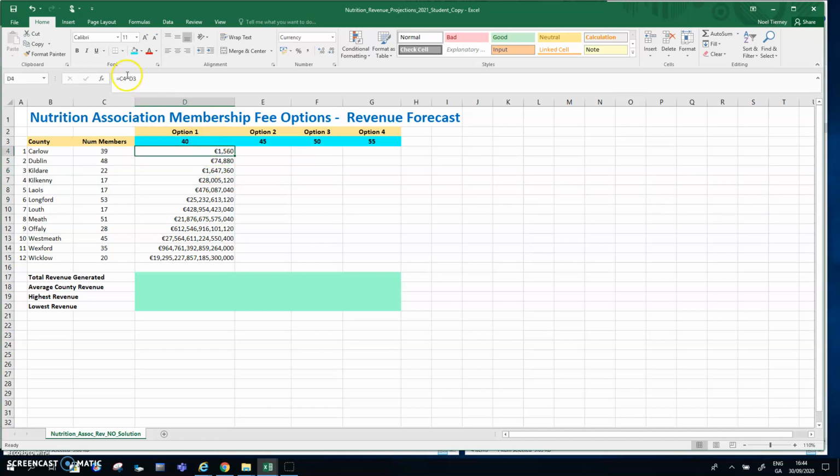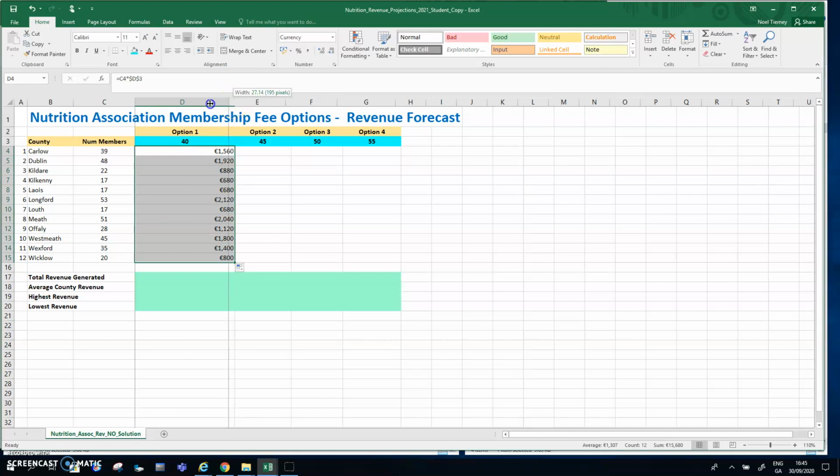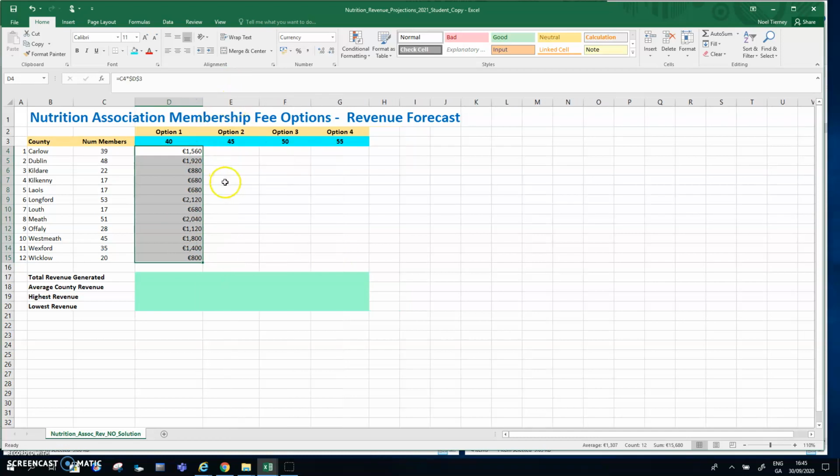And the reason this is happening is because we need to lock this reference so it always sits on cell D3. So it can't change to a D4 or a D5 or a D6, etc. The way you achieve that is by pressing F4 and pressing return. And then we fill down for the remaining cells. So now we've got more meaningful totals, I think. They look like more realistic totals.